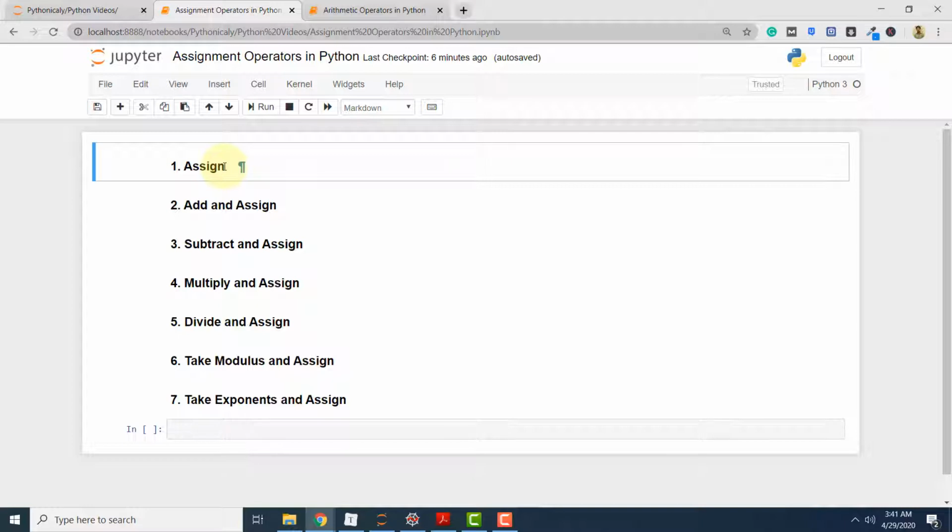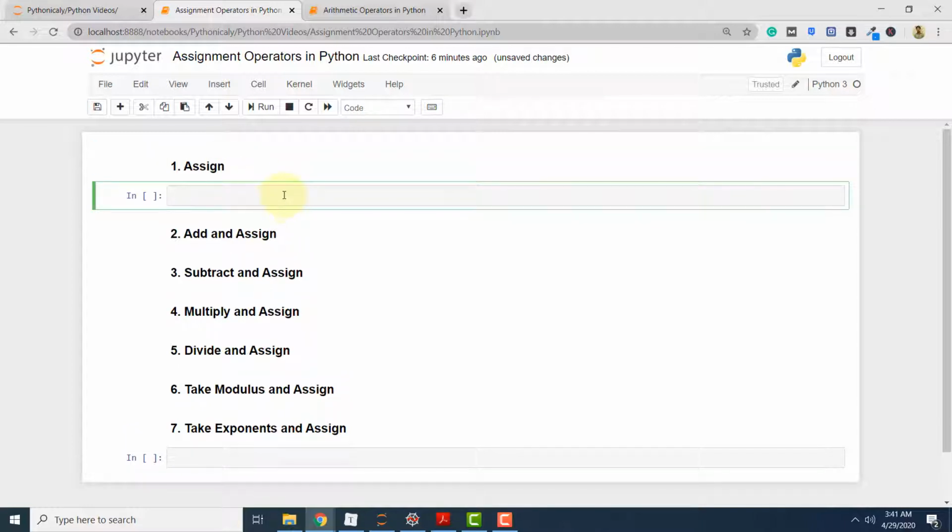So let's first see the assign operator. The symbol for the assign operator is an equals to sign. Suppose we have a variable name, and we assign a value of Mike to it. So this is how the assignment operator works. This value Mike will be assigned to this variable name.